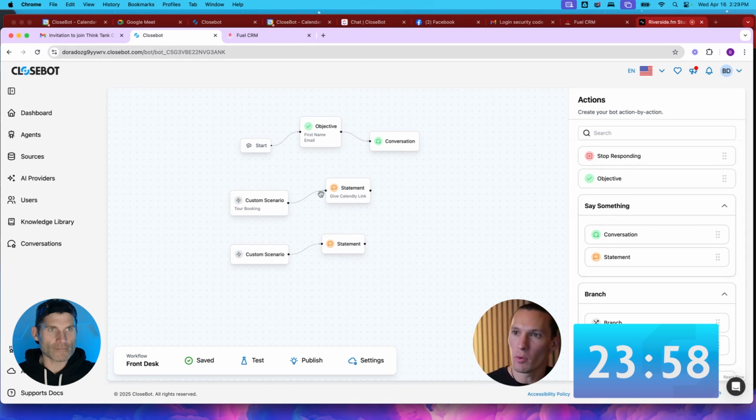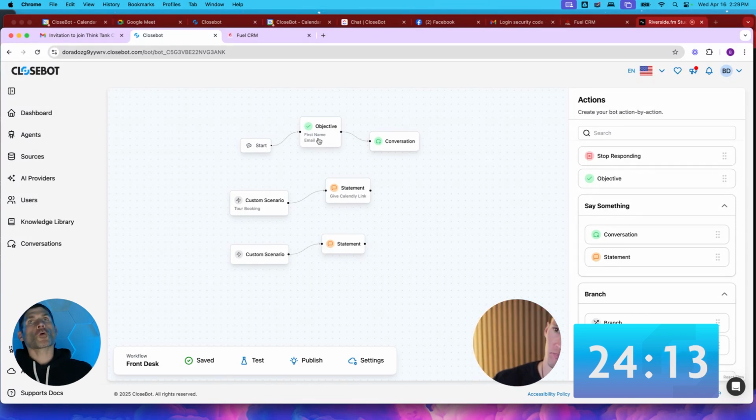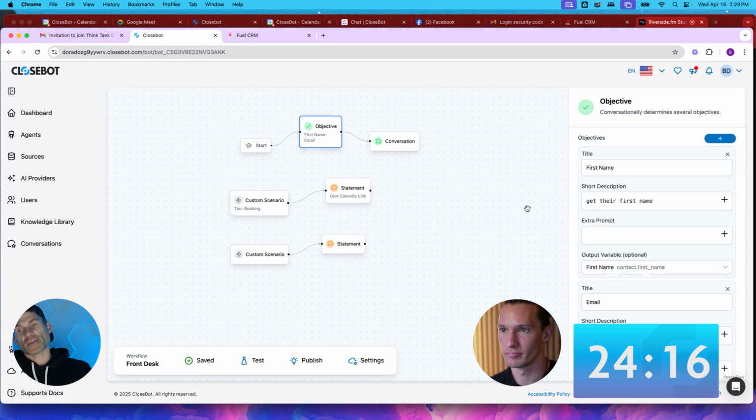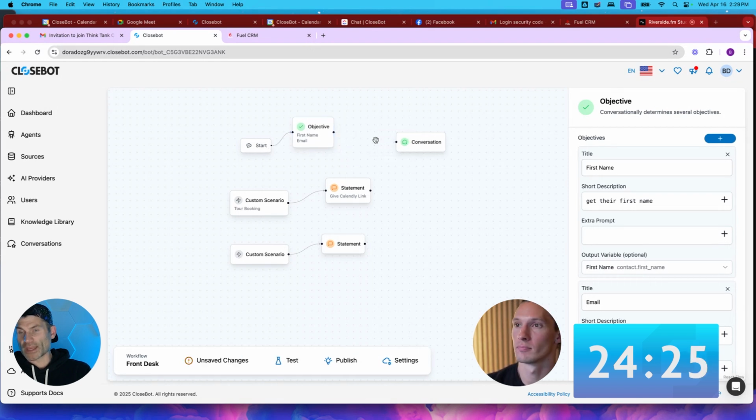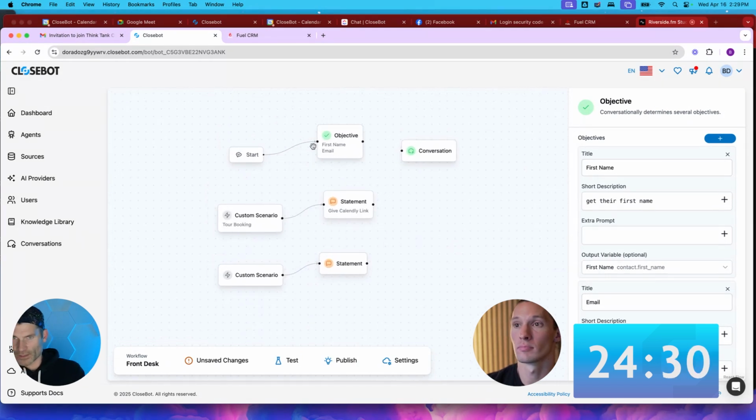Either way, I don't think it'd be awkward to get their name and email before we give them the Wi-Fi. Not at all, and same with any sort of information. It's okay to want to verify that they're there. If it's a think tank concierge and a sales bot, would the first question be, are you a member? And if they say no, it's like, oh, cool, what's your name? What's your email? Sure, it's a good idea.